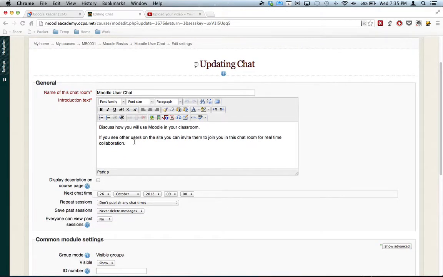And along those same lines, I should also mention that chat is best for relatively mature classes. Students need to be made aware that when they're using the chat, they are using an OCPS communication tool, that nothing is private, and that all OCPS policies apply. They should also be made aware that everything that they say in the chat interface can be archived and pulled back up at later times. So just reassure them that they need to be on their best behavior when using the chat.